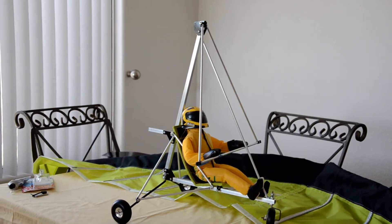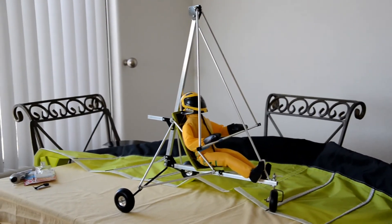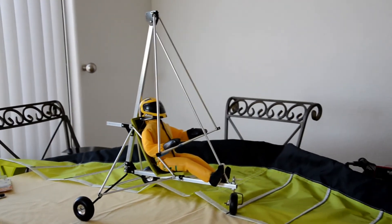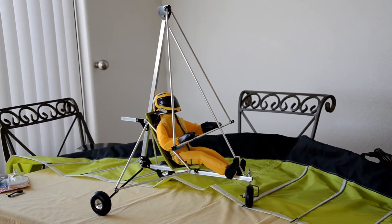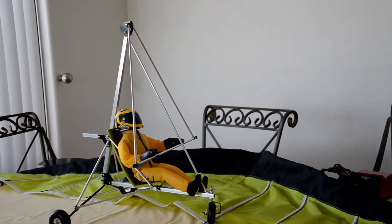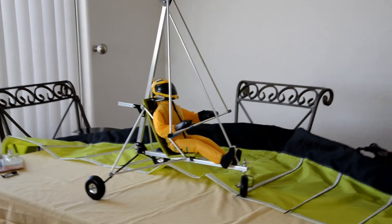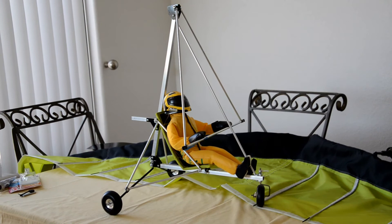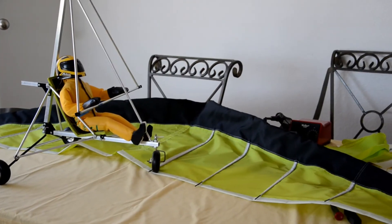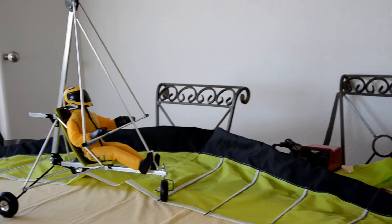The pilot sitting on it is the original 2.0 pilot from years ago, shown flying with the MIA 2.0 wings — though those wings were a little shorter, which I called 'stubby wings,' designed for transport in a small car. This particular wing can also be transported in a small four-door hatchback: you fold the wings in half at the apex or nose connection of the leading rods, folding down to a five-foot length that you can insert through the back between the seats.